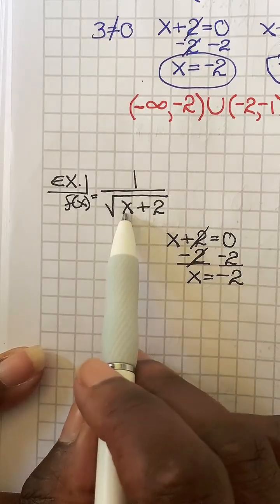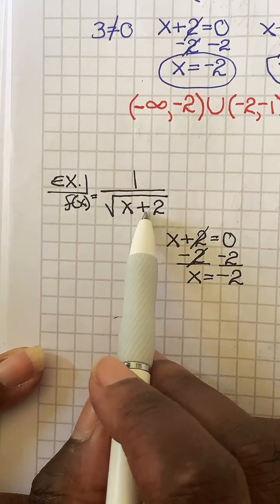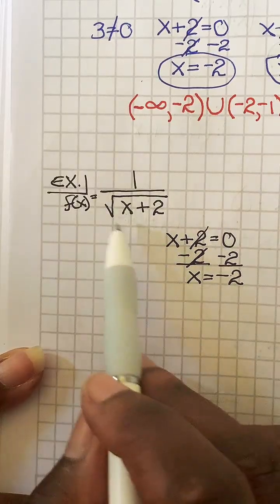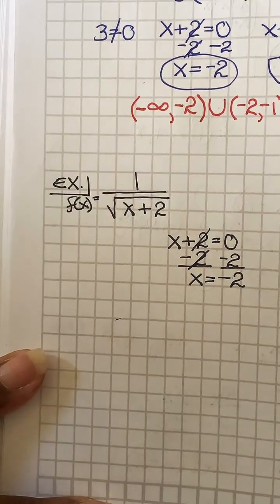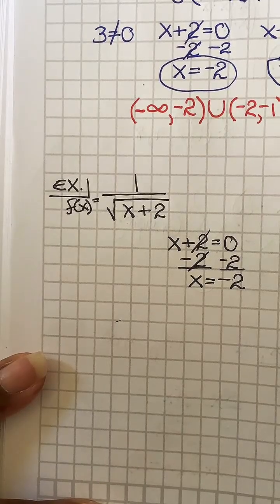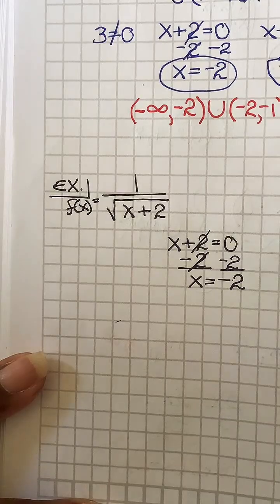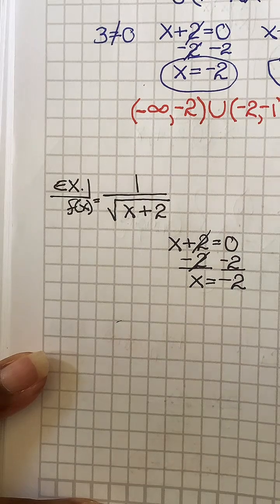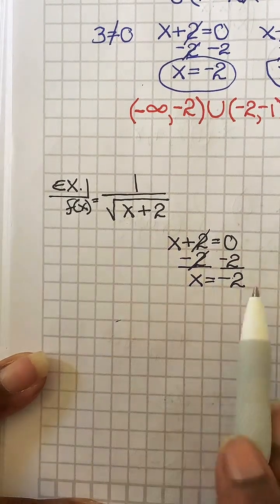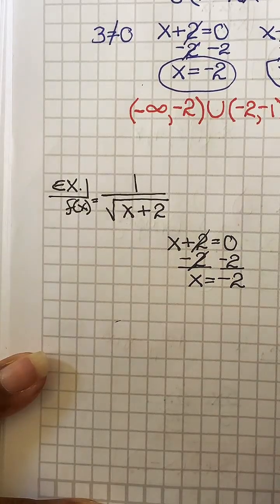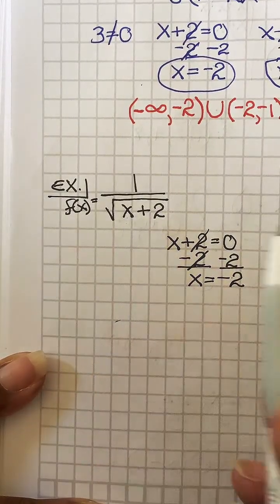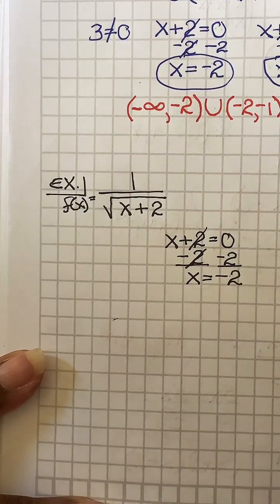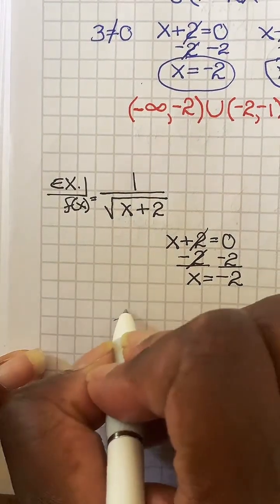But if I go, say, negative 3, negative 3 plus 2 gives me a negative 1. And the square root of a negative 1 gives me a complex number. Those imaginary numbers, those i's. And we don't want i's. Okay? We want real numbers that we're going to substitute in for the x. So the best way will be dealing with numbers that are larger. If I wanted to go 14, 14 plus 2 gives me 16. The square root of 16 is 4.